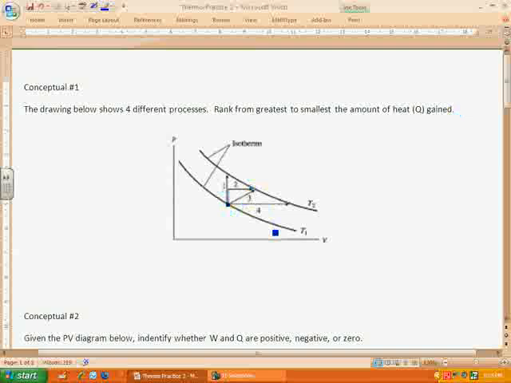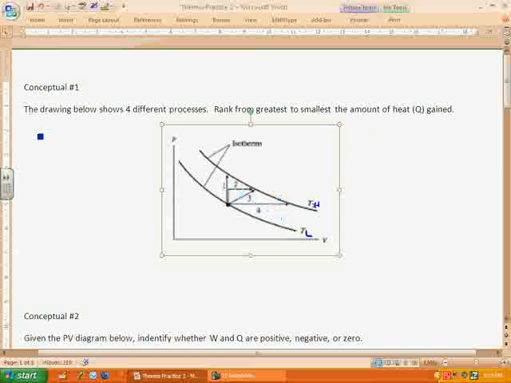Okay, so note that we do have 2 isotherms. Okay, we know that this one is a higher temperature, so I'm going to label that a high temperature and this the low temperature. Okay, that'll be helpful. And let's just go through and look at each of the following pieces.